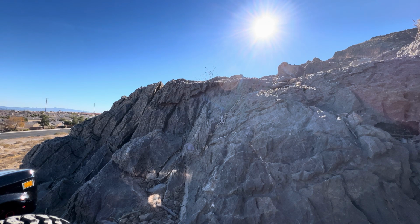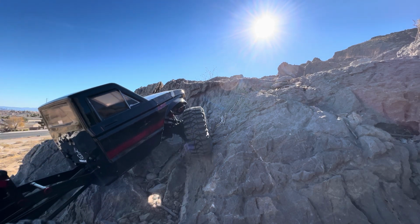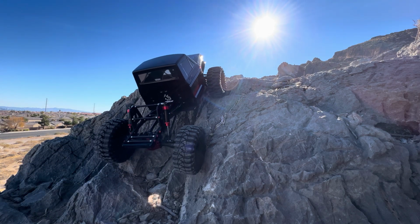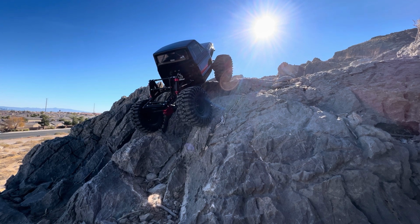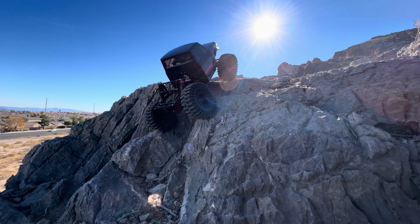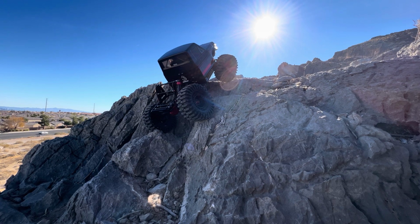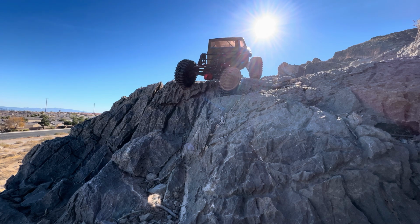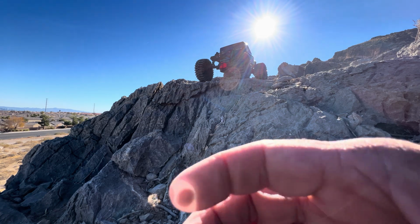All right, we just scooted about a foot over to the right. As soon as the left tire dips inside this hole, we'll see if it's gonna want to bring that front end up. What's nice about this is it's got the Penn spring mod inside the shocks. That keeps the front end from unloading, but you will lose some flex on top of that. But they're just for climbing. I bought this thing to come out here and just climb. I'm gonna keep those in. It really helps.